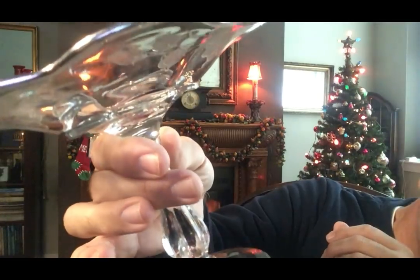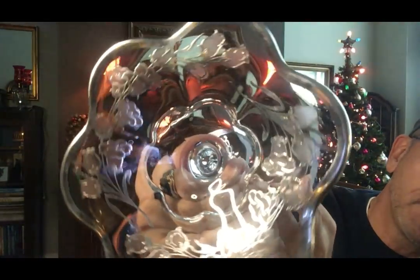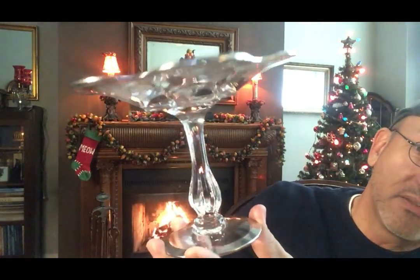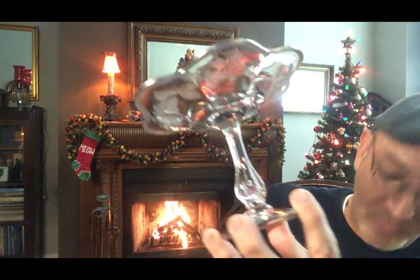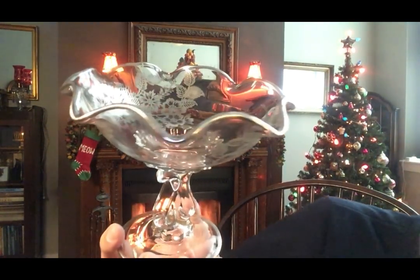Better pictures, of course, on the eBay site. Nice glass, no chips, no cracks. The silver's in great condition. I love clear glass, as I've said before, during the wintry snow and ice season. And then the second one, that's one auction. And we've got another one here.